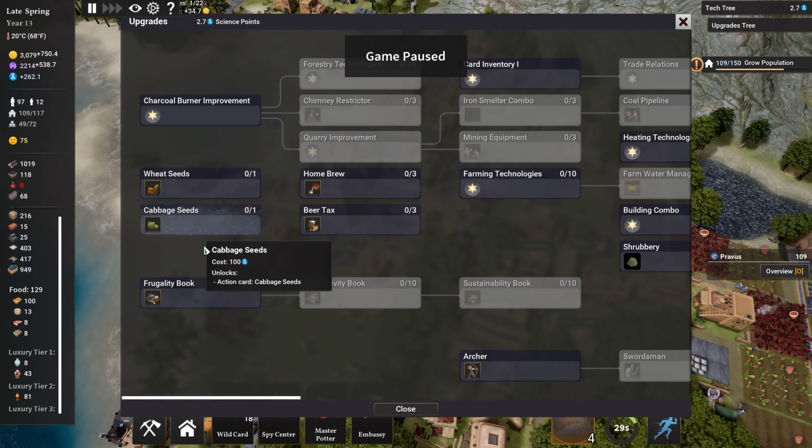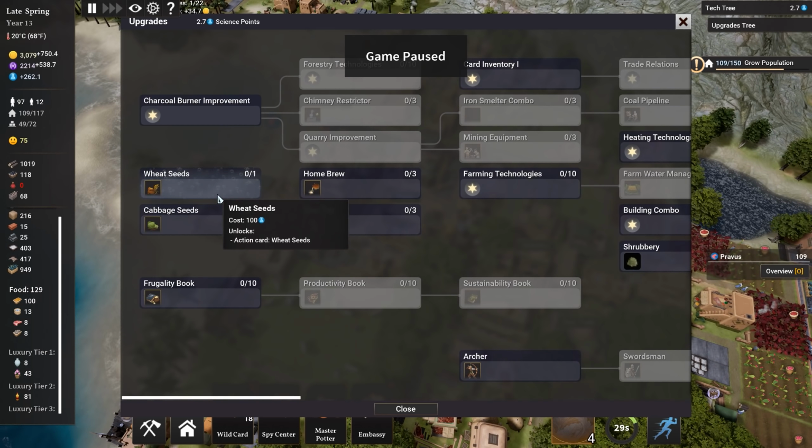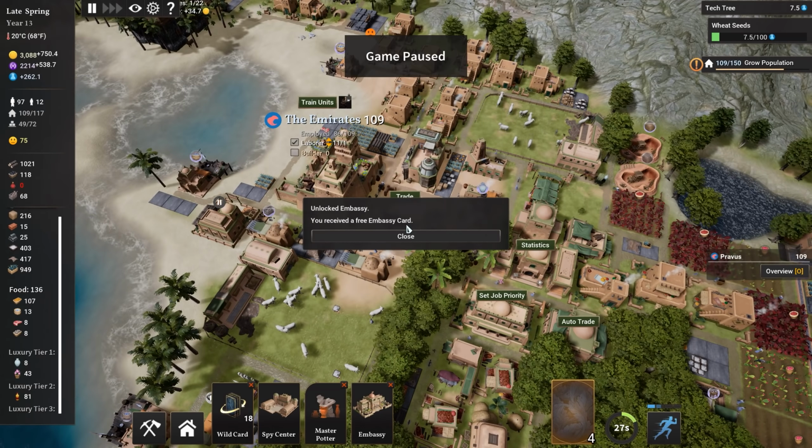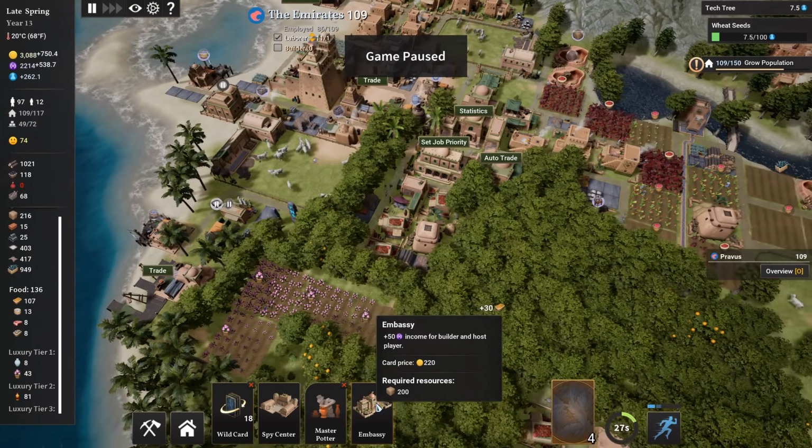All right, let's go to that upgrades tree. What do I want? So do we want to start working on... We could go for better military units and conquer people faster. There's something to be said about that, but that would take a lot of money. Let's go ahead and learn about those wheat seeds. This will take very little time for me to knock out. We do get an embassy, so we will get extra income of some sort.